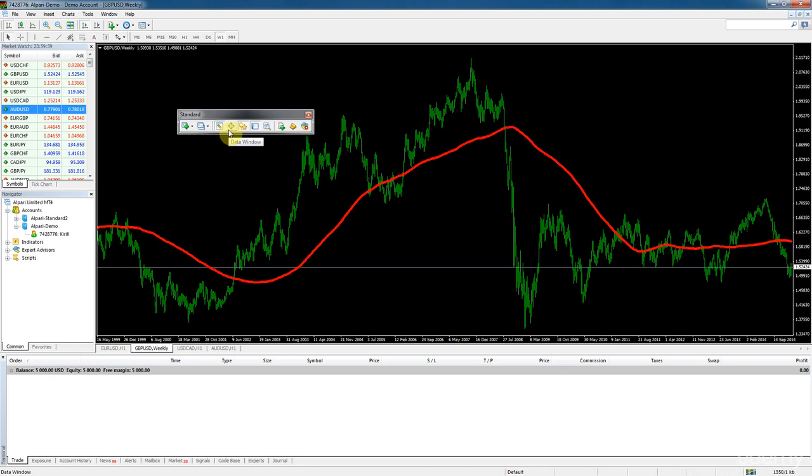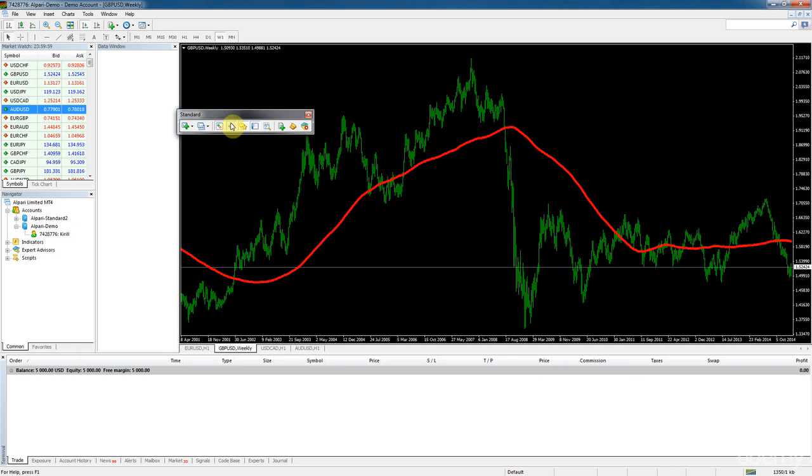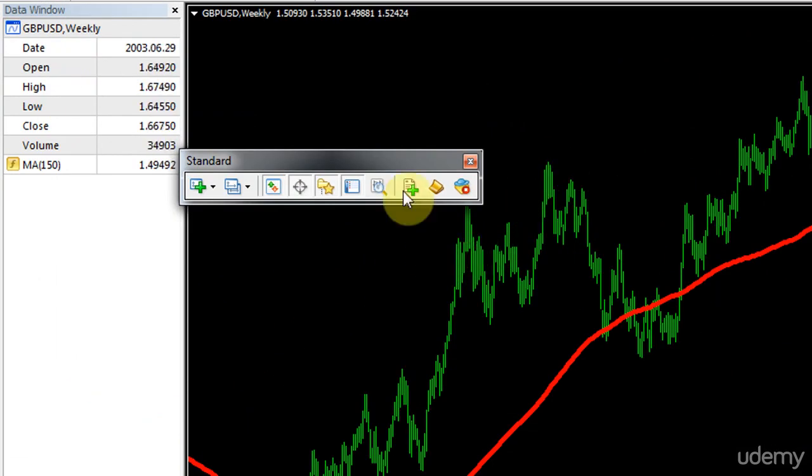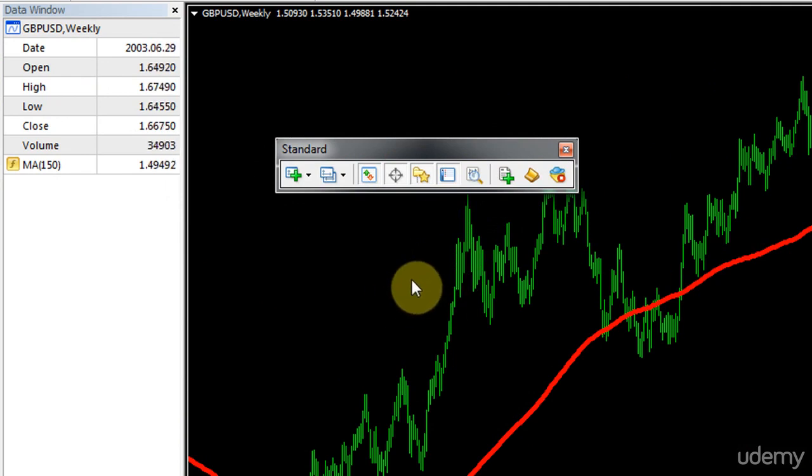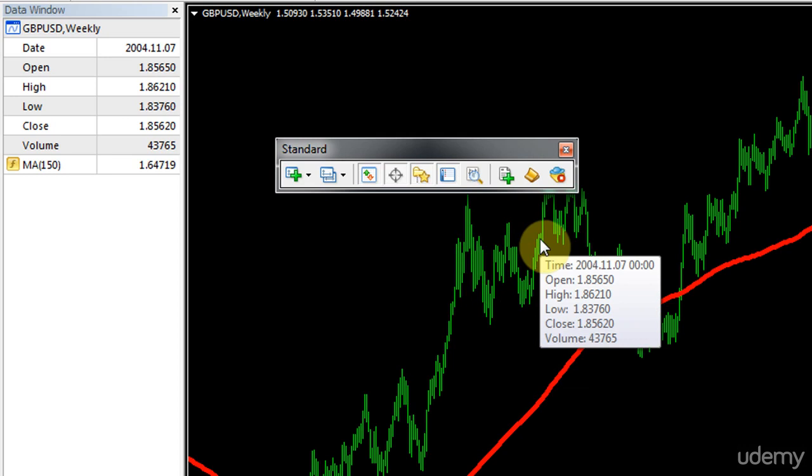Alright, so this crosshair opens up a data window, which is not open by default, so let's click that. Right now it's empty, but as soon as your mouse is on the chart, you can see the values in the data window are changing, and it's showing you quickly what the open, high, low, close, and volume are for the chart. That's a very quick way to get the information instead of having to look up every single bar. And if you just hold your mouse still, this same information will pop up in a small window beside your mouse.